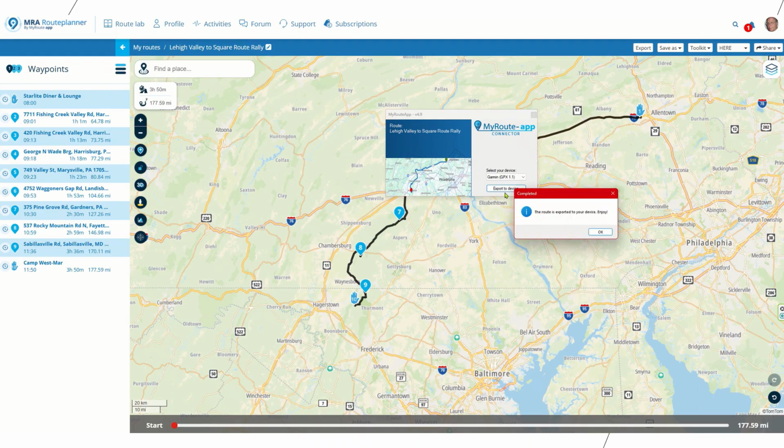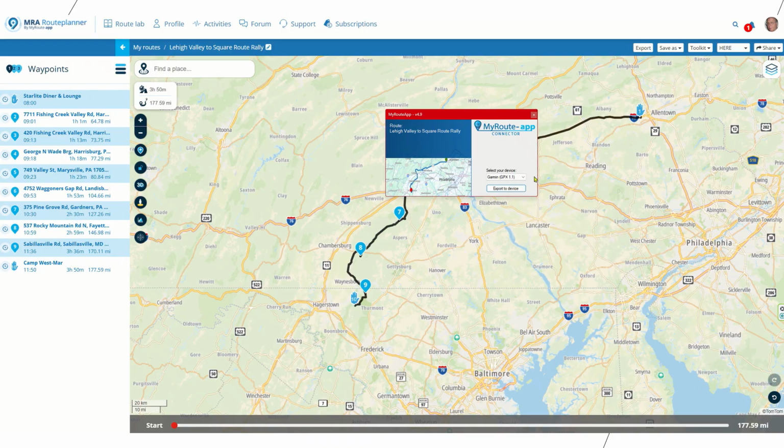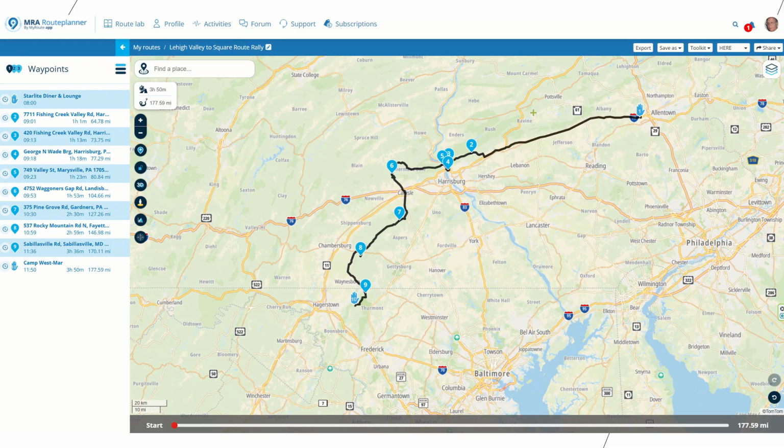And there you go. Once it's done, the little dialog box pops open. You click OK on that. Now you can close the little connector. It just stays there, unfortunately. It'd be nice if it went away on its own, but you can go ahead and close it because you definitely have the file installed on your Navigator device.